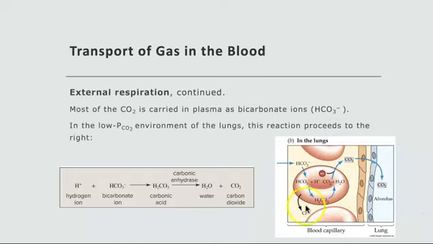So I forgot to go through this figure over here. As we have that buildup of the bicarbonate ion here, it is going to move into our red blood cell, combine with a hydrogen ion, and then we are going to get our carbonic acid, which then with the enzyme's help is going to dissociate into our carbon dioxide and water. Carbon dioxide then is going to diffuse into the interstitial fluid, which then moves across the alveolar wall and into the alveolus for us to breathe out.